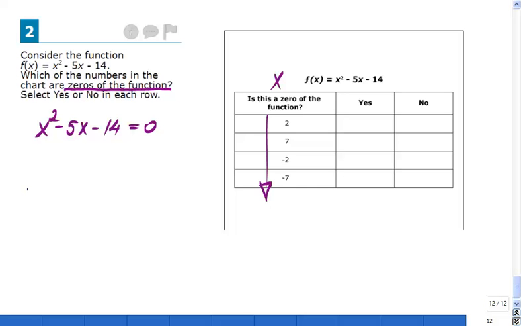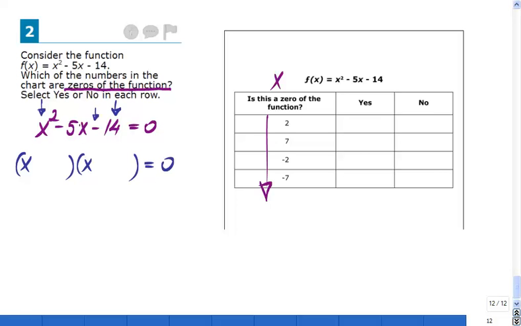And one easy way will be to see if you can factor this trinomial x squared minus 5x minus 14, right? If this is factorable, the first number in each one of the parentheses is definitely going to be x. Remember the FOIL, you multiply the first numbers and that should give you x squared. So only x times x gives you x squared, or x squared times 1, but in this case we're looking for x times x.